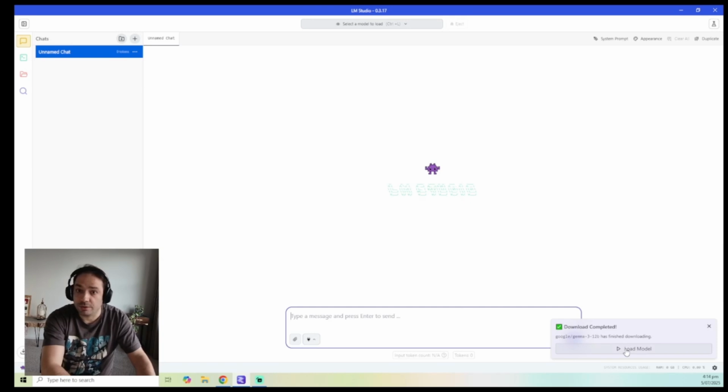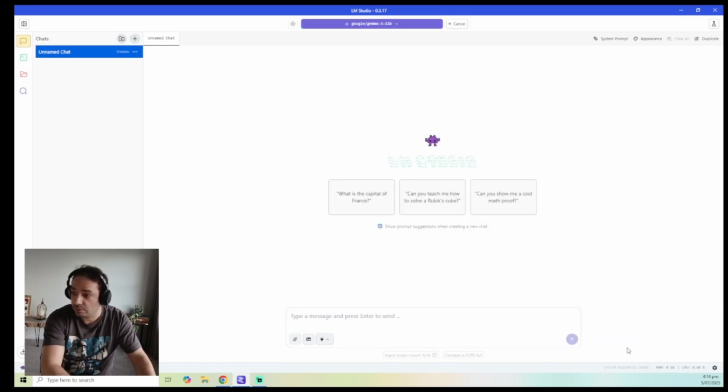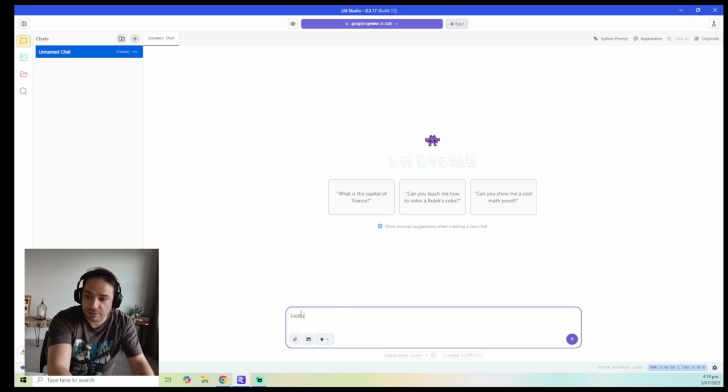Here it seems that the model has not been loaded, so let's load it. You can see it's putting the model, I guess, not on my graphics card. I don't think I have the space for 12 billion parameters, so I guess it's gonna use my real RAM, the PC one. While it's loading, you can see you have the possibility to choose a different interface, and depending on what you pick, you will have more capabilities in changing the model. So let's give it a try and see how it works as it is.